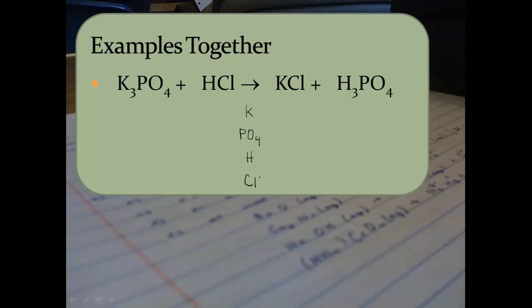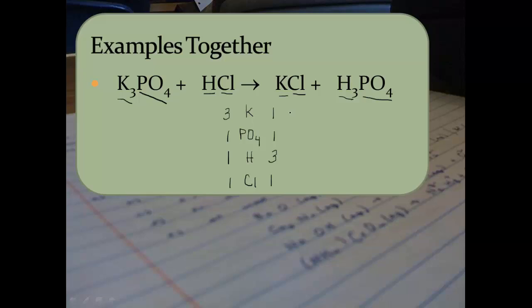Now I'm going to take an inventory of what I actually have. On the reactant side, I have 3 potassiums, so I'm going to put a 3 over here. On the product side, I only have 1. So I see that potassium is something I'm going to have to deal with. Phosphate, I have 1 phosphate and 1 phosphate. Hydrogen, I have 1 on this side, but I have 3 over here. So that's another one I'm going to need to deal with. Chlorine is already balanced, 1 and 1. So my unbalanced elements are potassium and hydrogen. And you can balance them in any order that you want.